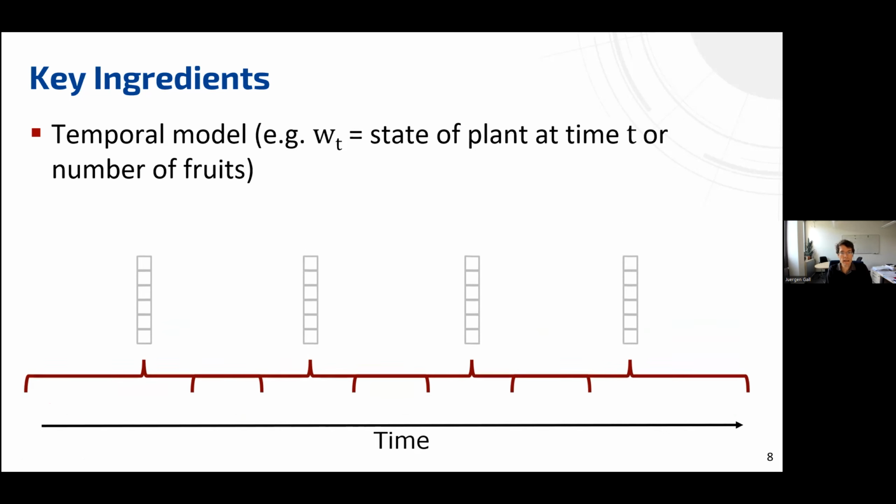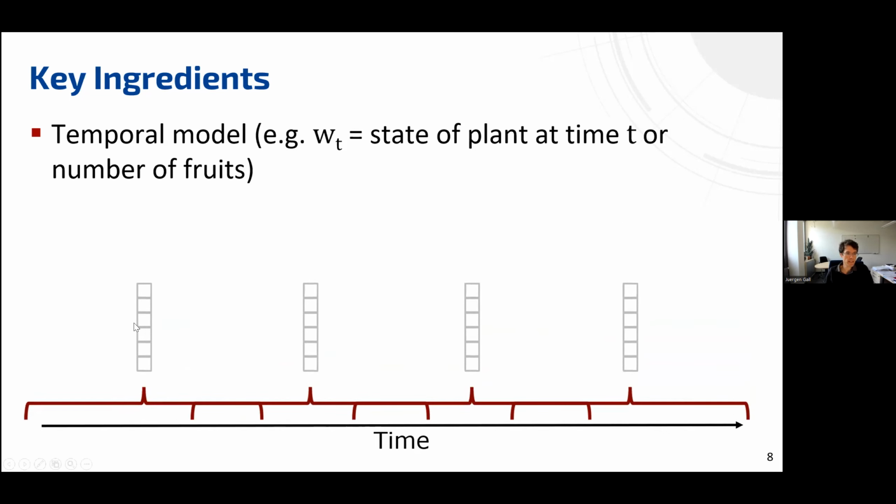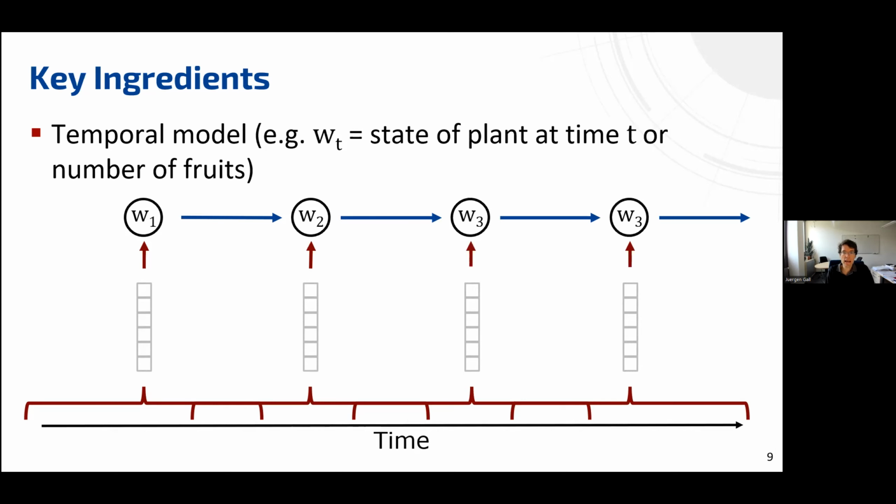And for the temporal modeling, we now directly work on the extracted features, which are here indicated by the vectors, and we define a kind of temporal model. That means I take my observation at a time, and I want to estimate the state. I just say it in general, the state of the plant here, W1, which means the first measurement, and then to make the prediction for the next timestamp, this is W2. We also take the new observation here and also take into account what my previous state was. And in this kind of temporal modeling, I estimate the state of the plant over time.